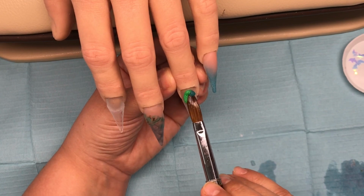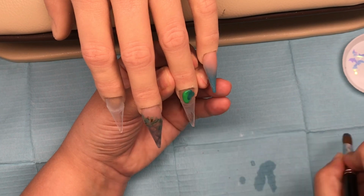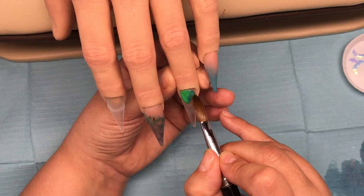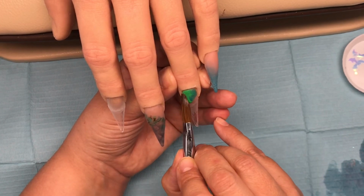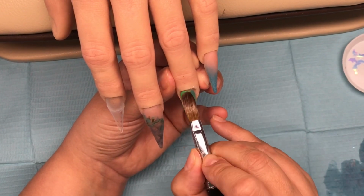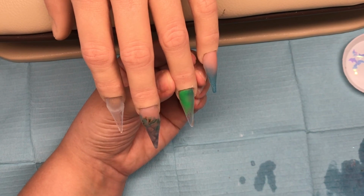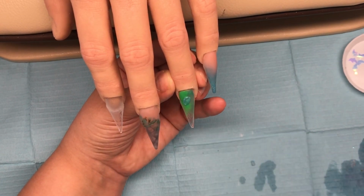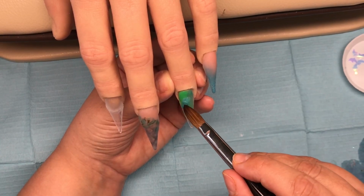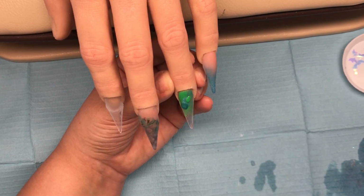So next I'm coming in on the ring finger, and I'm using Seafoam, which is the bright green, Lagoon, which is the darker of the three, and Mermaid, which is this light glittery blue. And I'm going to do a marble. So as always when I do my marbles, I come in with the lighter and the darker colour, and I put it around the cuticle area, make sure that's nice and neat before coming in with small wet beads. That's Mermaid was the first one, Lagoon and Seafoam.